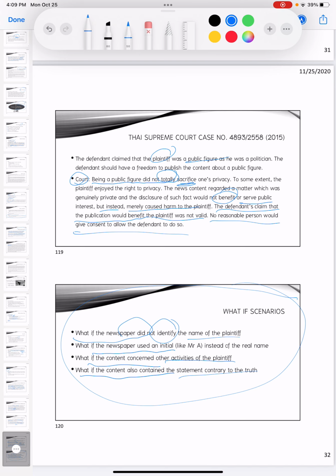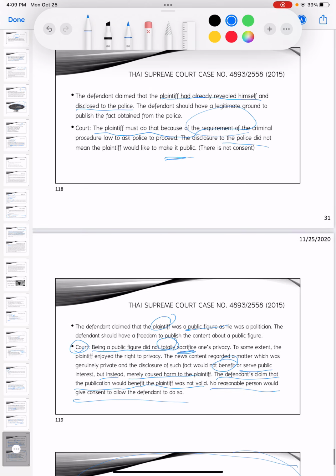So this is a really concise overview on the conflict of freedom of the press and privacy. And there are more cases related to this matter. I already assigned these to you guys. And when the presentations on these topics come up, we're going to have further discussion on this.